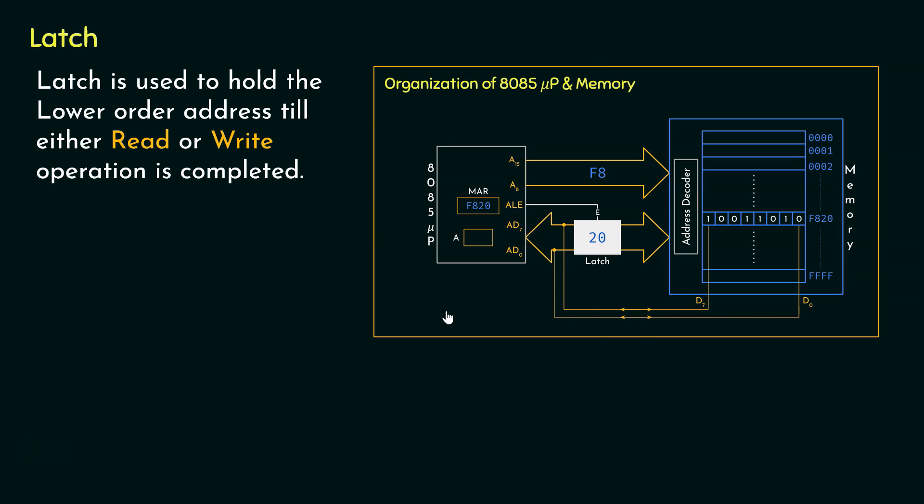Now in this organization, the latch which is used is known as 74LS373, and this integrated circuit is actually comprised of eight latches. Now why exactly eight latches? Think about it - one latch can hold one bit data. Now from AD7 to AD0, how many bits are there? Well, eight bits, and that's why this integrated circuit has eight latches. And do remember, until this is updated, the contents within the latch will remain unchanged. And that's all about the basic interfacing component latch.